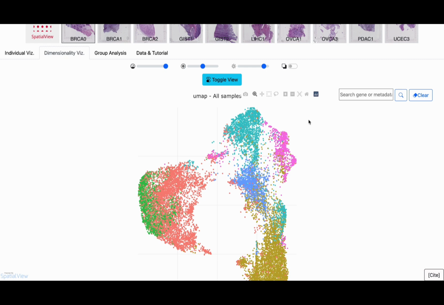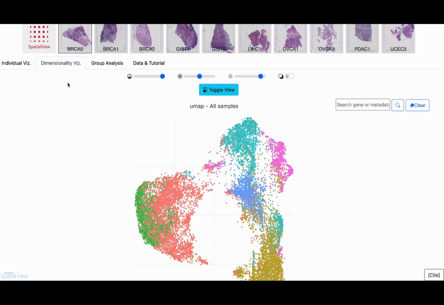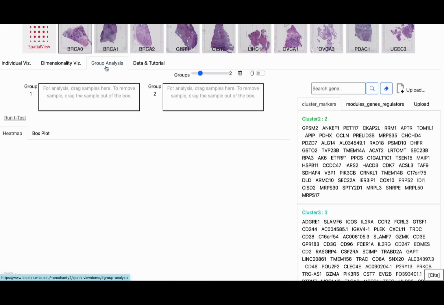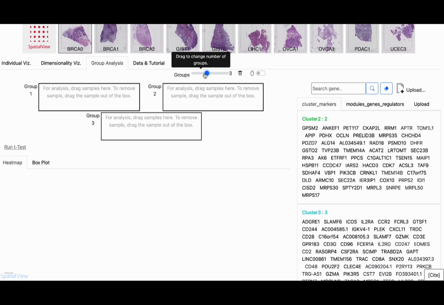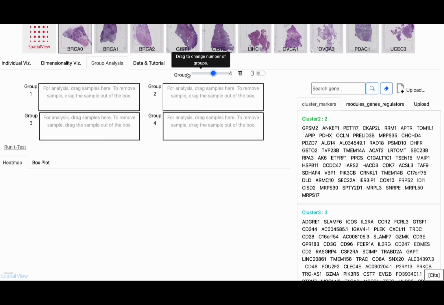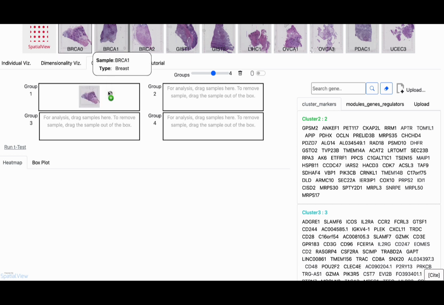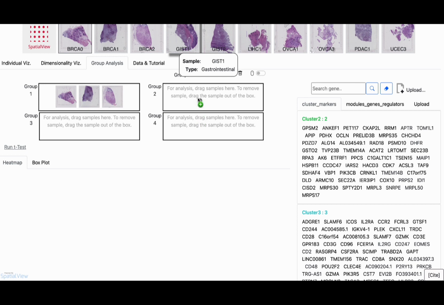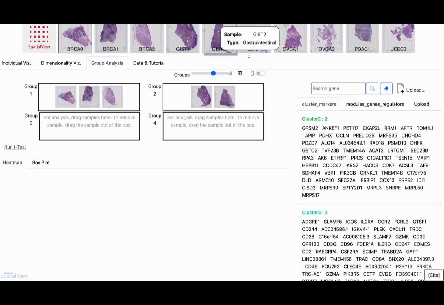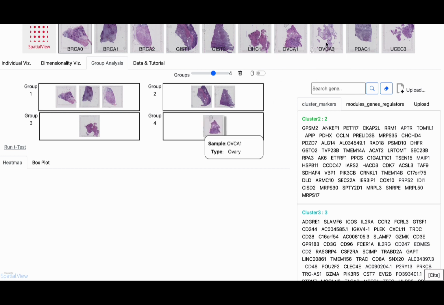Now, in addition to dimensionality visualization and individual visualization, SpatialView will also allow us to analyze and visualize multiple samples by forming groups. We have the flexibility to determine how many groups we want. In our case, let's say we want 4 groups: one is breast cancer group, one is gastrointestinal group, one is liver group, and one is ovary cancer group.